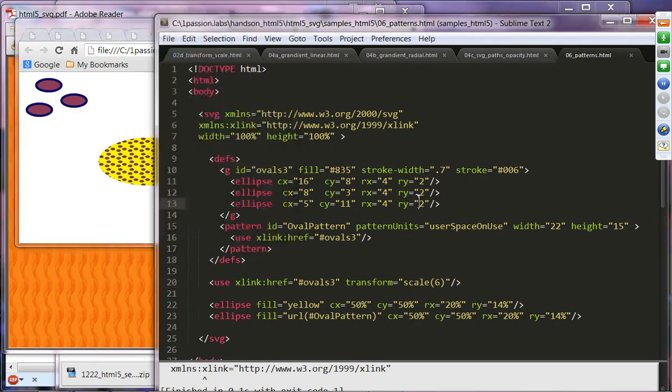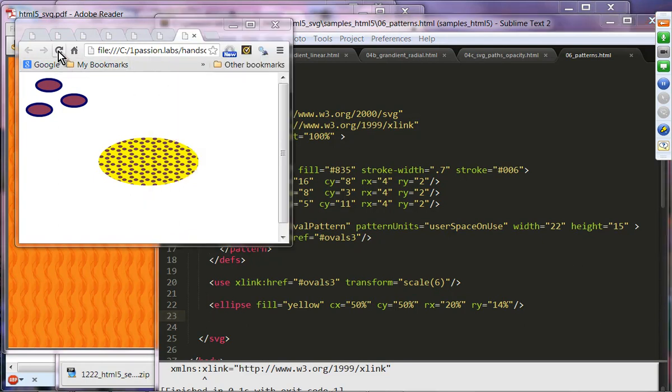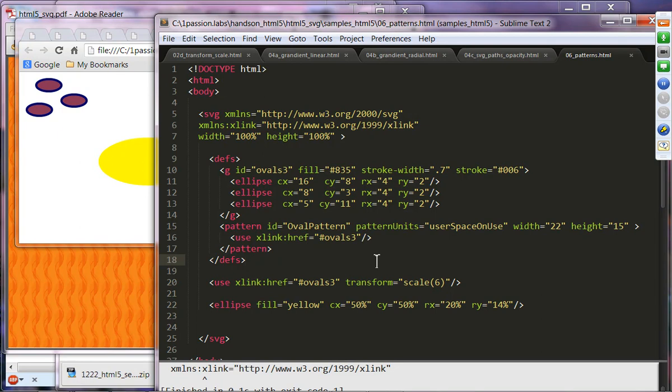Okay. However, I want to actually use the original pattern, this pattern in Eclipse in repetition. So here I define the yellow. Okay. So basically, if I just remove this guy, the only thing you see is basically this yellow, right? And now we want to draw those patterns into this yellow eclipse.